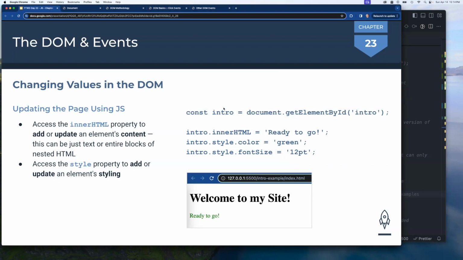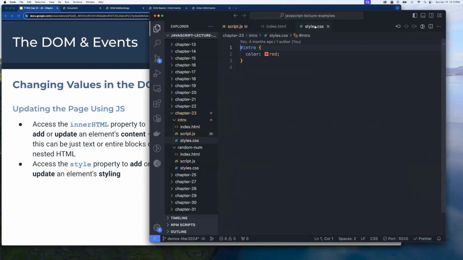So in this example, we have innerHTML, we can change it from saying testing123. We can change the color from red to green, even though it was originally red in the CSS, in the styles.css file. We can actually change it.